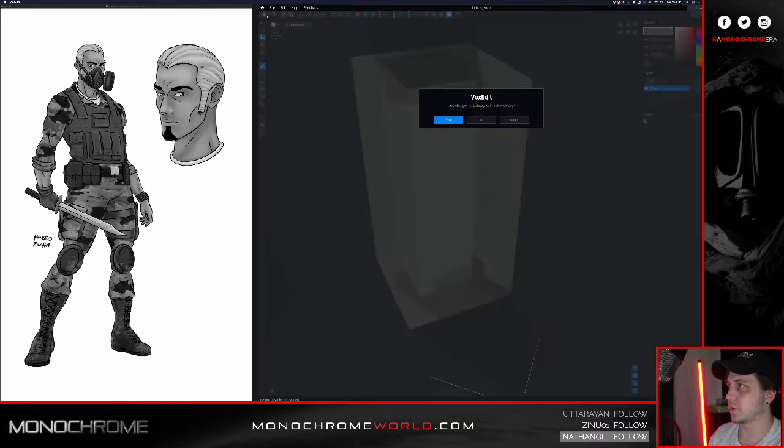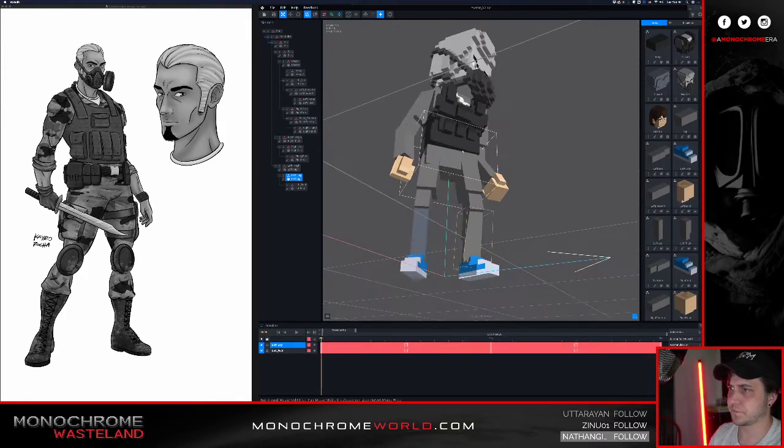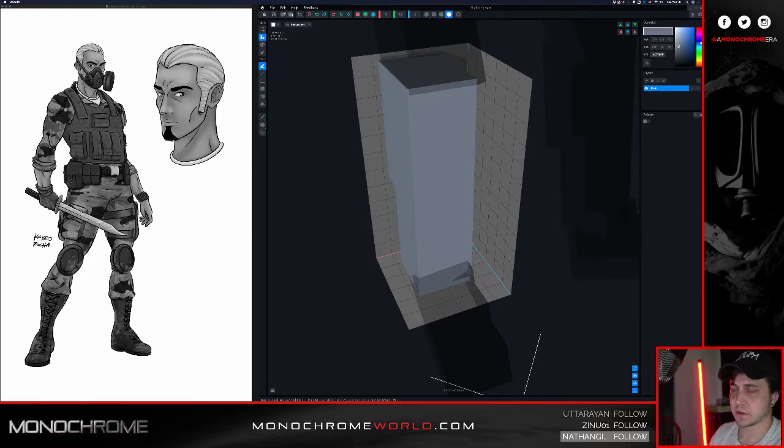All right, we are almost done with his pants. Just getting that base color going. And he looks really funny in blue sneakers. Oh, we lost it. There we go.